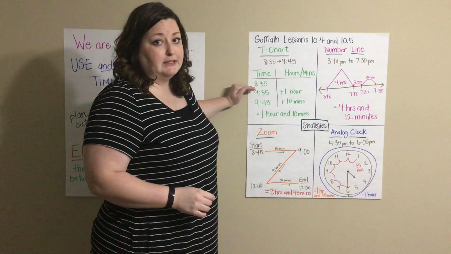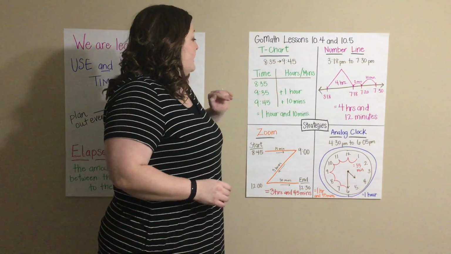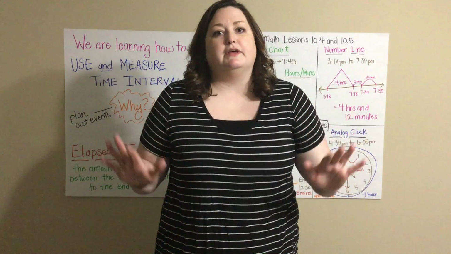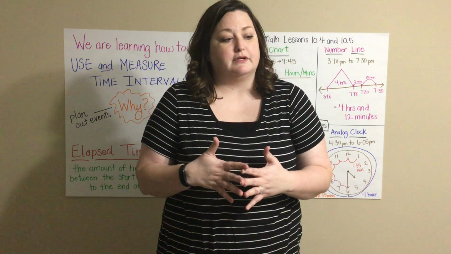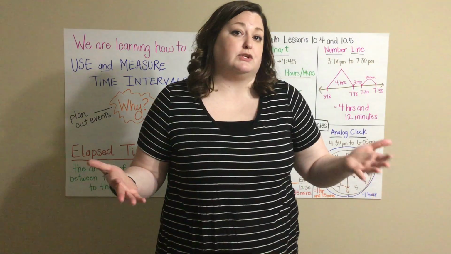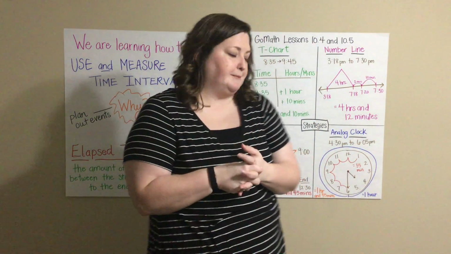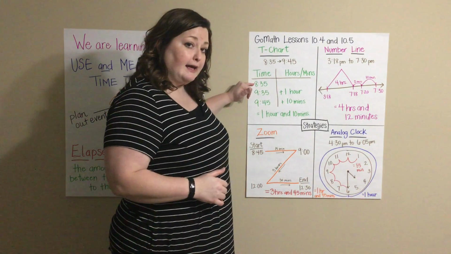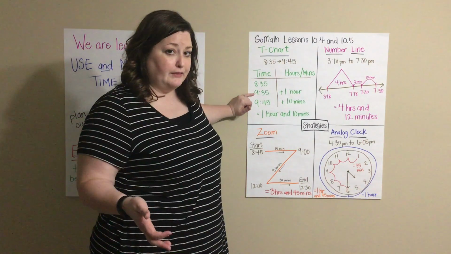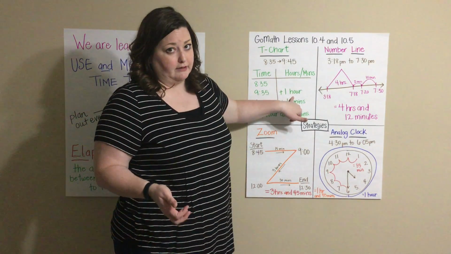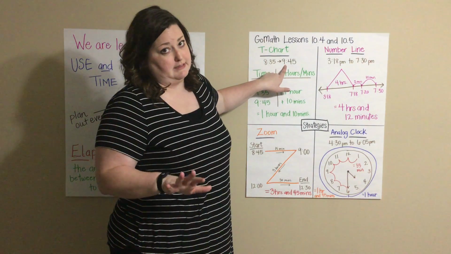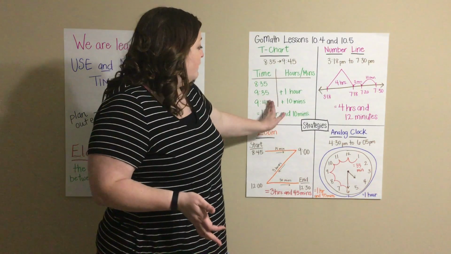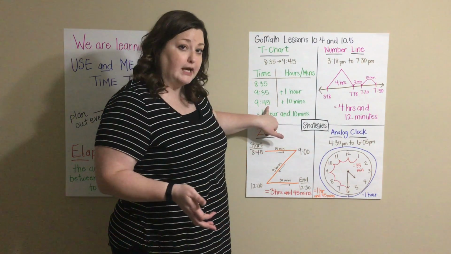So what I would do is I would list my start time, and then I would use those wonderful brains of yours to figure out the context of this and kind of see what makes sense as to how much time I want to count at one time. So it does pass the next hour, so that's where I'm going to start. I'm going to go ahead and write 9:35, which is 1 hour later, and I still haven't passed my end time, so we're fine. But to get to my end time, I need to add 10 more minutes. So I would add 10 over here and write the new time.